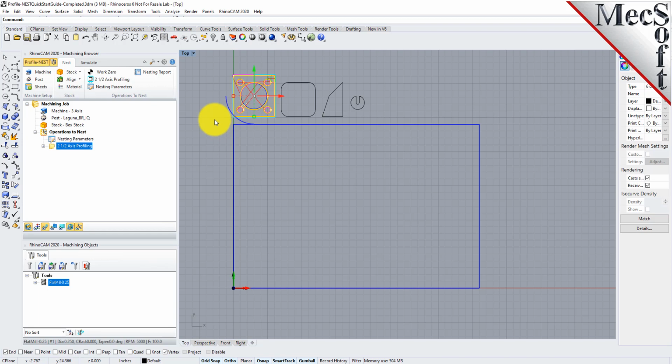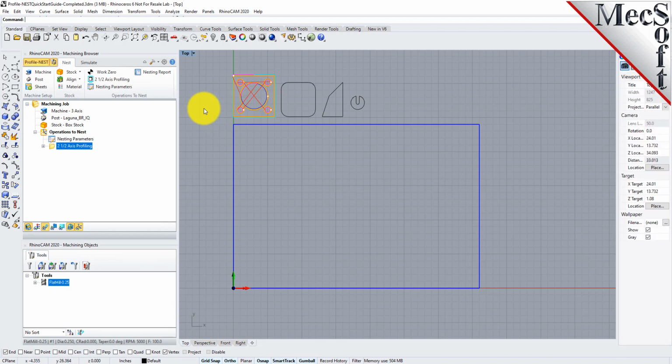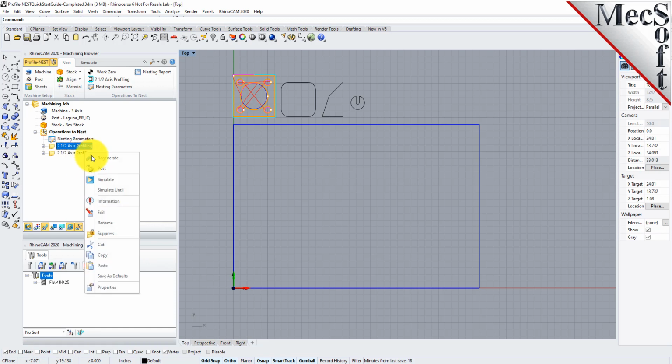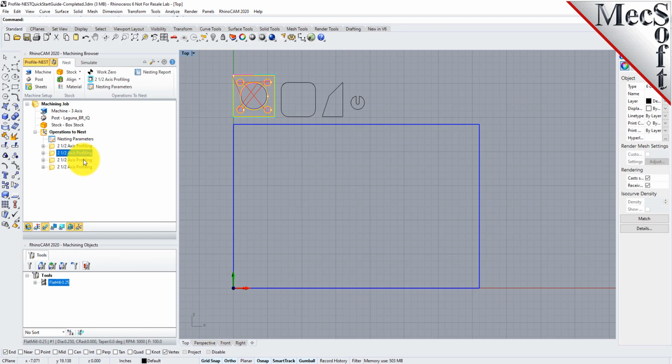And what we're going to do now is we want one profiling operation for each of our parts. So we're going to right click and we're going to copy it and we're going to paste it and we're going to paste it 3 times. So we got 4 operations. We'll just rename this part 1.